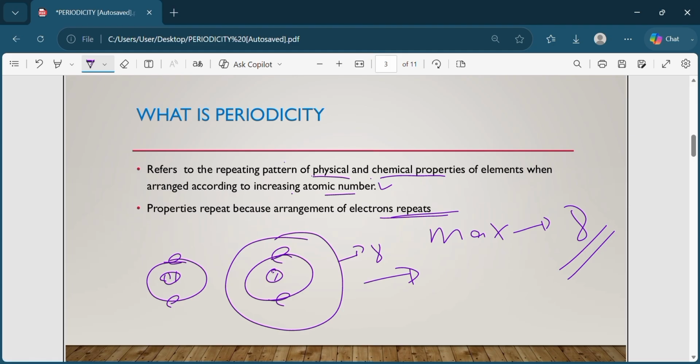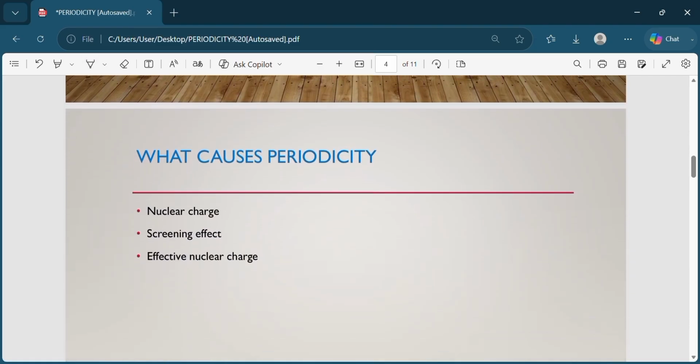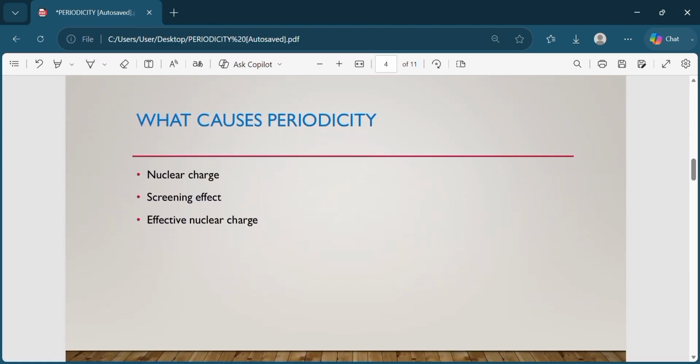So that arrangement of the electrons around the nucleus of an atom in the energy levels makes the physical and chemical properties of the elements in specific groups keep on repeating all over again. So I hope someone has gotten the concept and understanding of what periodicity is. As far as periodicity is concerned, we are going to be looking at what literally causes the periodicity. What causes these properties to keep on occurring repeatedly.